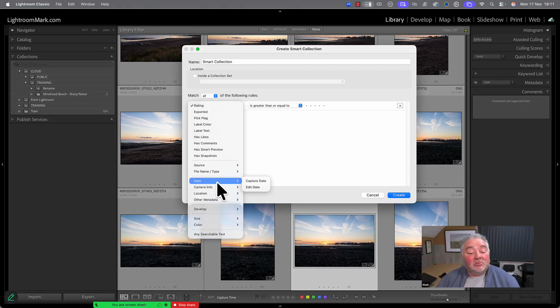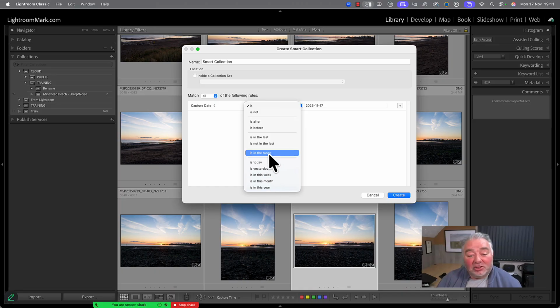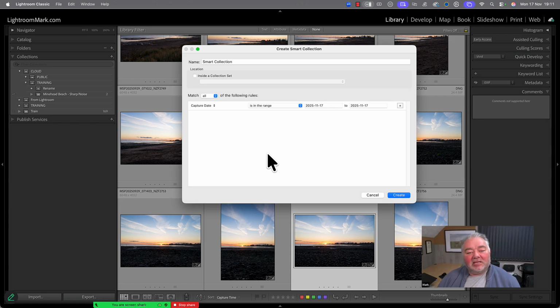Okay. So EXIF data from your camera. So date, we've got capture time. So when did you capture it? Okay. So you can select a range, a whole year if you wish. Lightroom Classic will look at a whole range in your catalogue from the 1st of January to the 31st of December. It will present all those images to you.